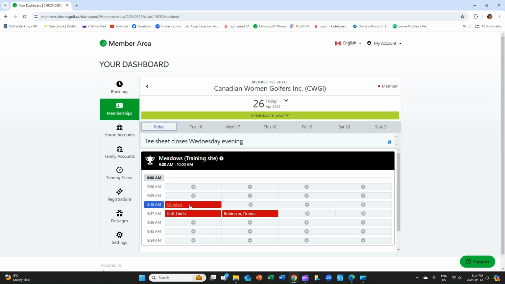Now, the reason the member doesn't have their name exposed is because they've decided that they don't want to have their name on the tee sheets when they book. And that I had explained in an earlier video. When they go into settings, they can actually hide their name from the tee sheet. I don't suggest you do that because everyone likes to know who's playing that day, and I think it's nice to know who's on the roster. So in any event, I'm now ready to book my game.